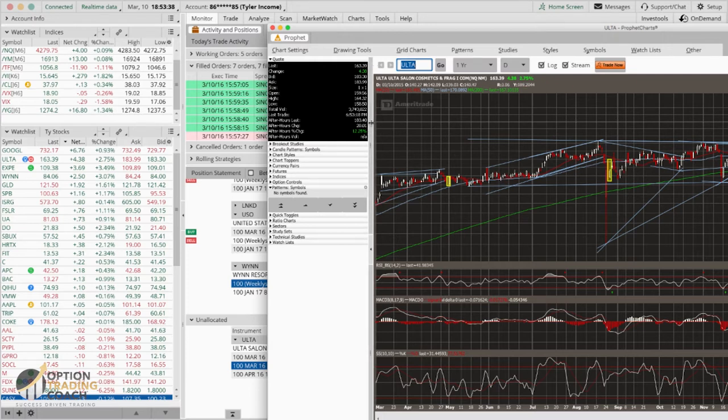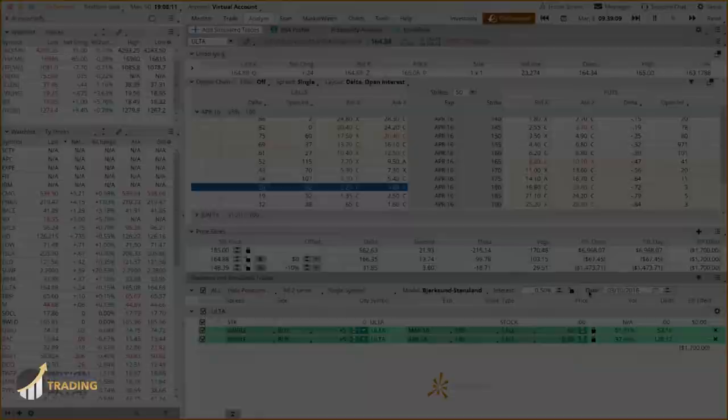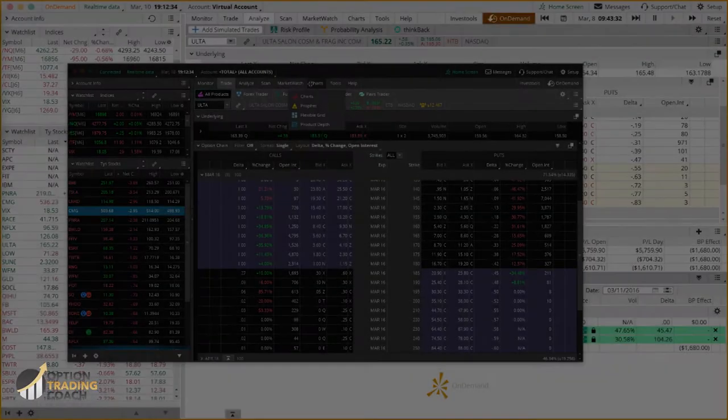When this position was established, the stock closed at $163.39, and you can see the after-hours is at almost $184 — trading around $180–185. If the stock continues up, I can sell the April 185 or 190 calls, which will be very advantageous because it'll eliminate our theta risk and remove that negative carrying cost. You have to see how the passing of time will affect your long positions.